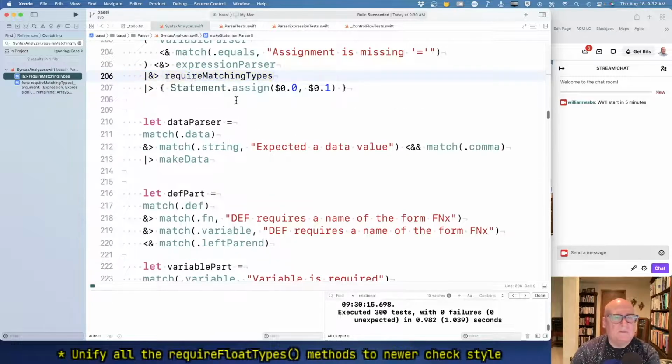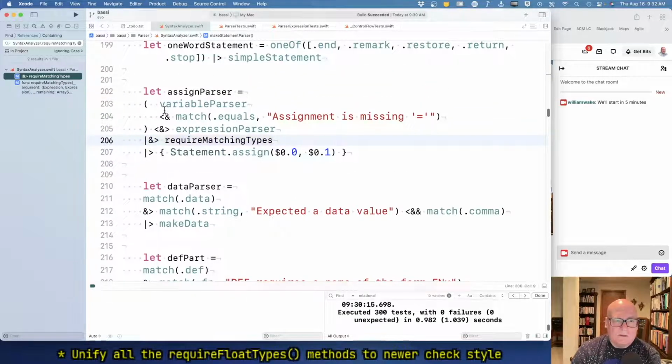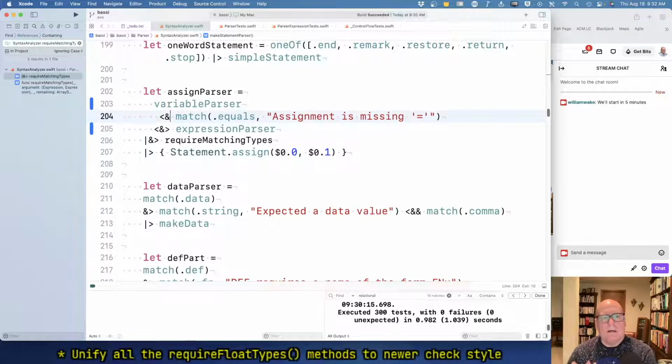Whoops, this one. So if we changed the parser a little bit, and I'm gonna try this.